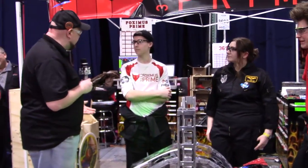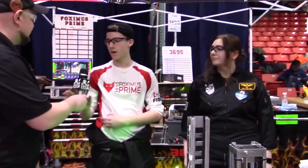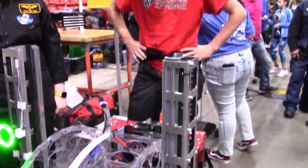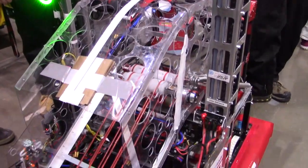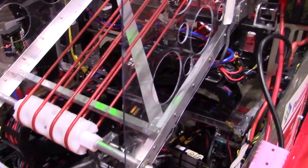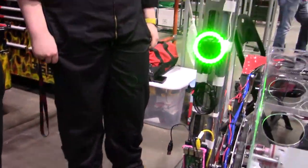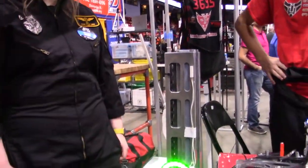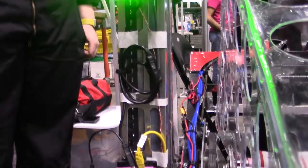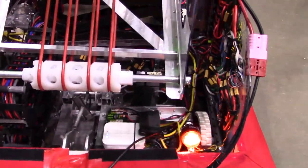Autonomous — a big thing you guys are going for this year with the Autonomous Award at Championships. This year we decided to do a semi-autonomous system. We want the drivers to be able to move the robot in teleop, and then once we are within four or five feet and have sight of the target, hand it over to autonomous to do docking. We have a camera with an LED ring that points at the vision target so we can identify where it is. This feeds to a Raspberry Pi that analyzes the rectangles from the area, takes the distance and angle, feeds the angle to the Rio, and the Rio tries to maintain that angle as it approaches so that we can get dead-on alignment every time.